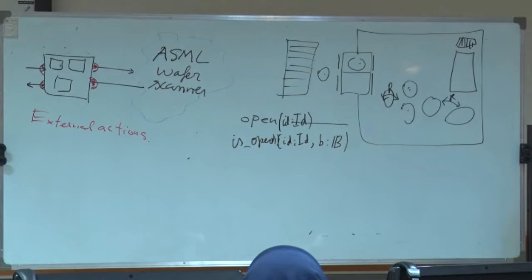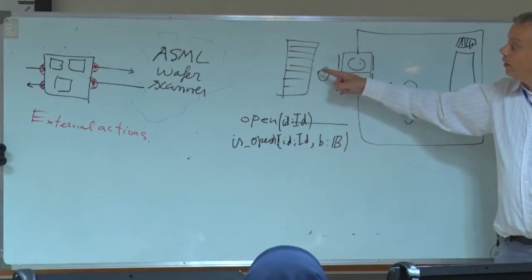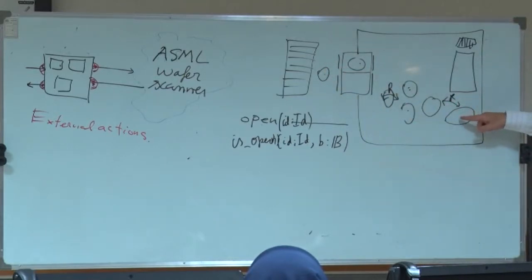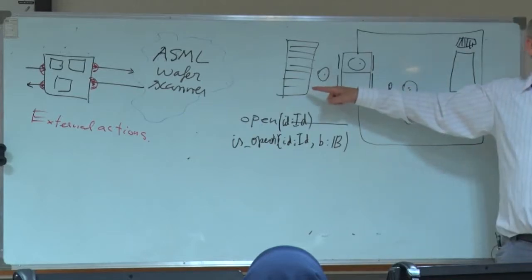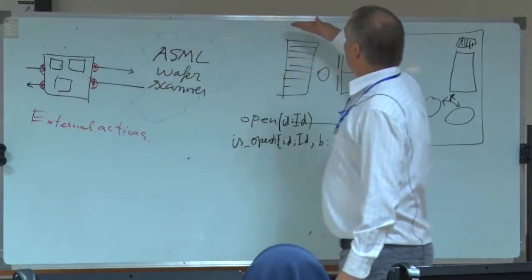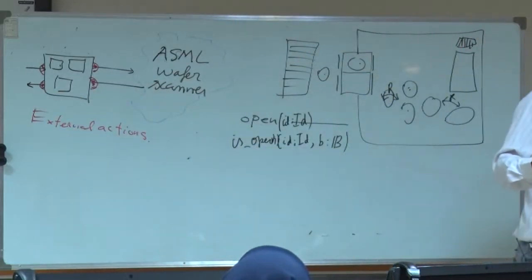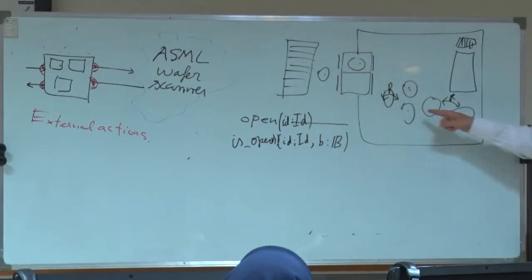Do you have an idea? Well, the wafer on the laser. Sorry, the wafer should be under the laser. Yeah. At some point, what we want is that a wafer being here will move inside, will have been put under the laser, and will be moved out again. So if we get the indication here that the tray of wafers has been processed, all the wafers should have been processed. I think that is a very valid requirement.